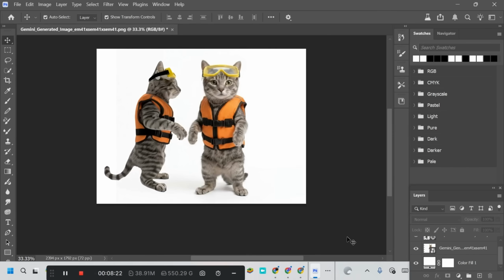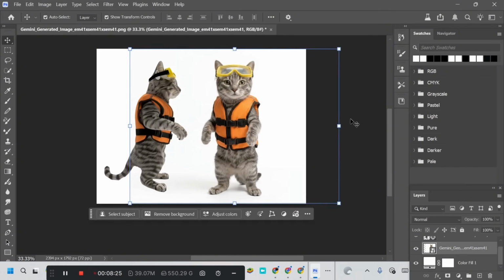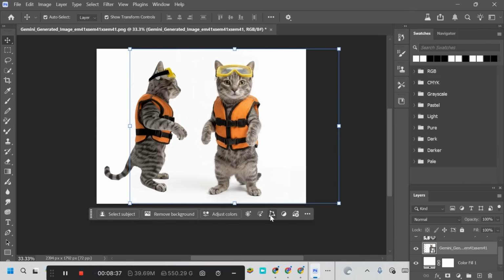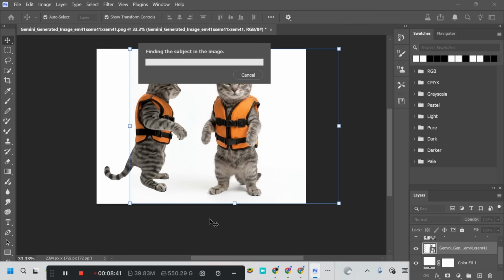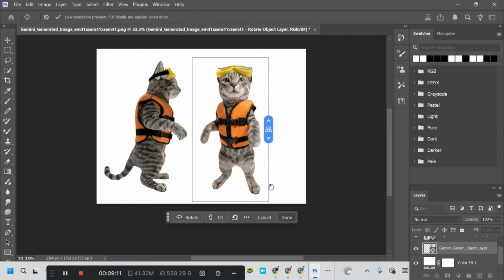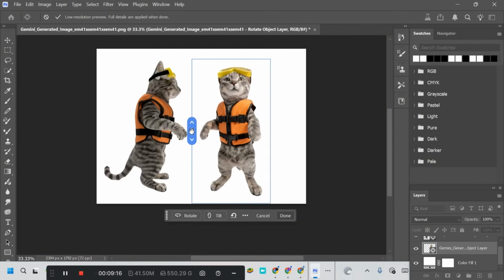Let me show you how you can also play with the perspective, which after testing I think generates better results. Press on the rotate object again, and this time we are going to do the same thing but playing with the perspective handle. As you can see, the perspective now changes, but the angle is still front view angle.